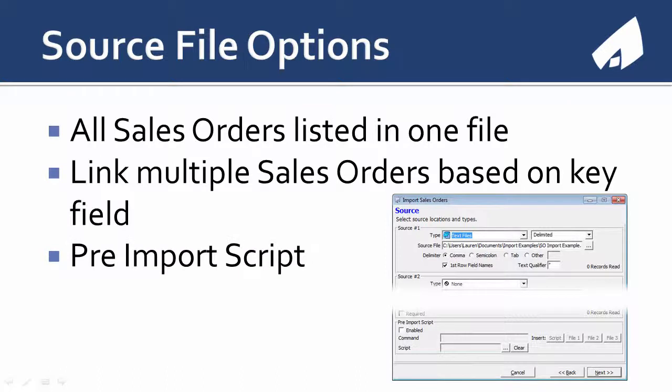We also have the option to use a pre-import script. This function is utilized to manipulate the data before it gets imported into ACCTivate. For those of you using web stores, this is similar to the custom values our support team can create to relay certain information from the XML into the template in a certain format. Contact our support team for assistance on this portion of the sales order import utility if you feel like you need to set this up. But again, a lot of our customers are just going to use that flat file and they're not going to need to have any translations before the import happens.